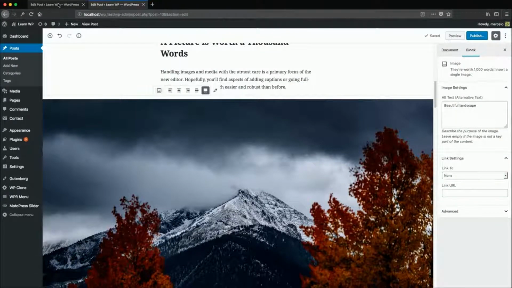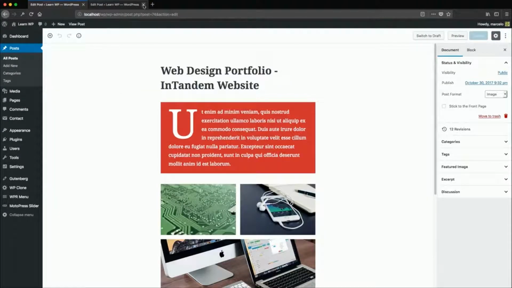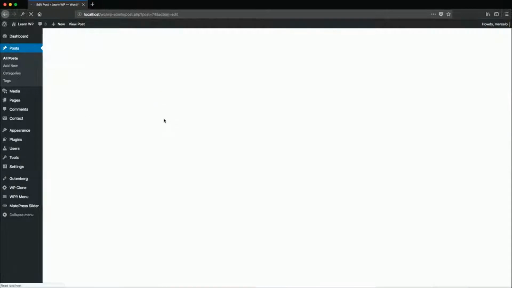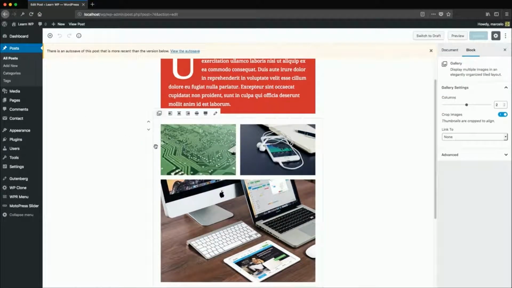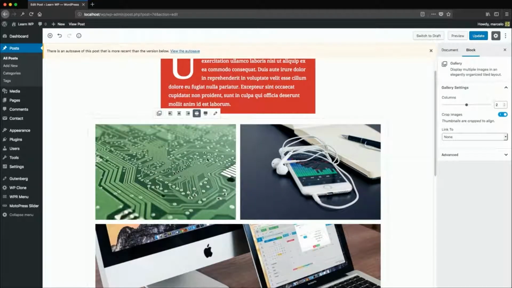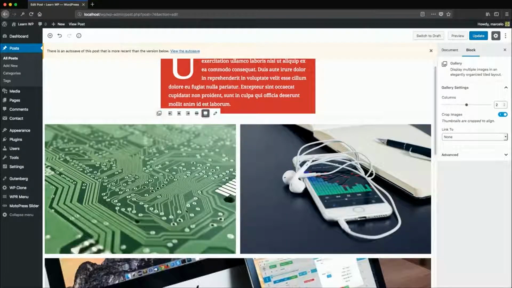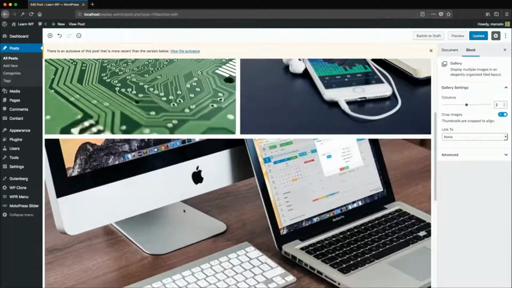Let's go back to the previous page and close this one here because this is just a test. We have a lot of work to do today with this theme here. And here in the gallery block, look, we already got the two alignment buttons. If we click them, look, they can already change the appearance of the gallery here in the editor.